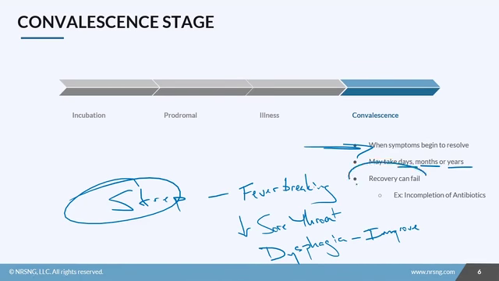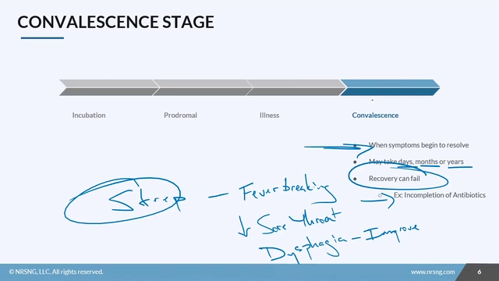Big important point I want to point out is that recovery can fail. So you can have an incompletion of antibiotics. This is why the patient education comes in. You say, hey, I need you to finish your antibiotics. And they go, sure. Right. They're supposed to be taking them for 10 days. They take them for 5 days, thinking they can hang on to those 5 days.